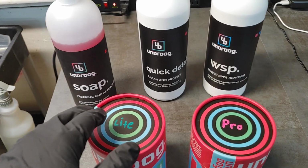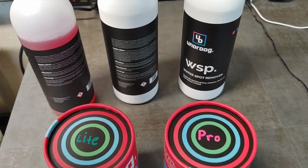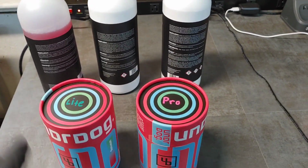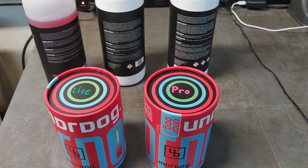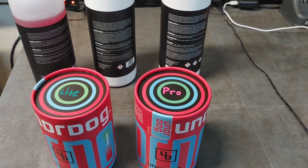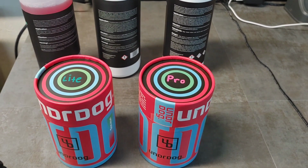So all of these products, as you can see, very easy. Instructions are very detailed on the back, but nothing complex. I do enjoy the fact that everything, even on his website, very cool design, but it's just very simple, very understandable for the average person, that you could pick this stuff up and use it yourself with no problems whatsoever.